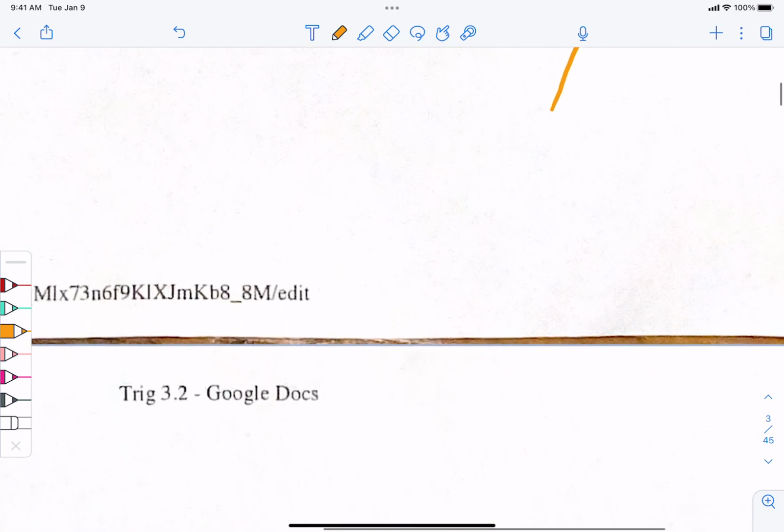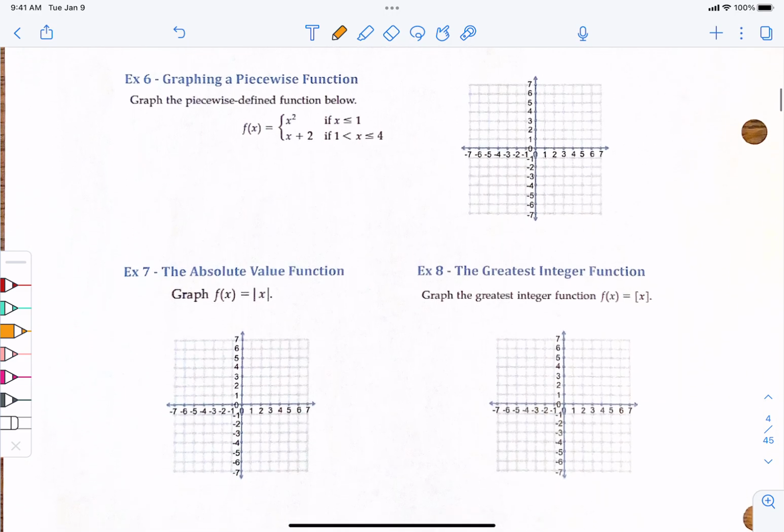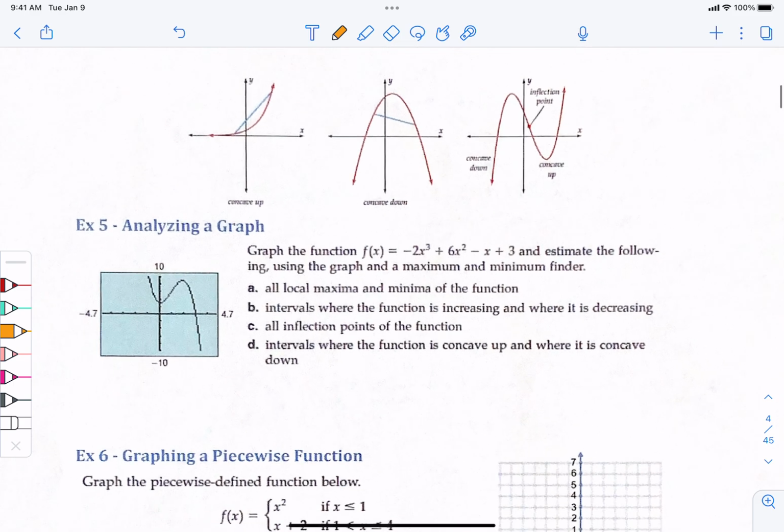All right, let's keep on moving. Go to the back side. We have 15 minutes, 20. We could put on homework for a little bit. We'll stop after example 5 because these go together.